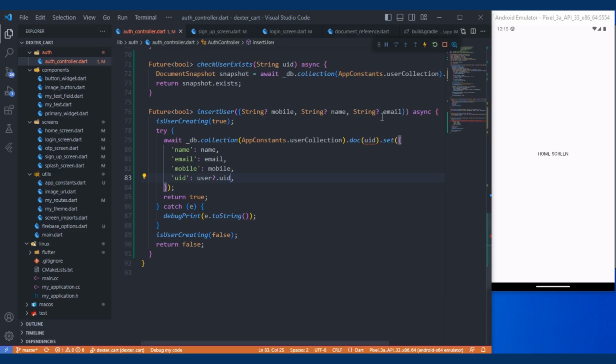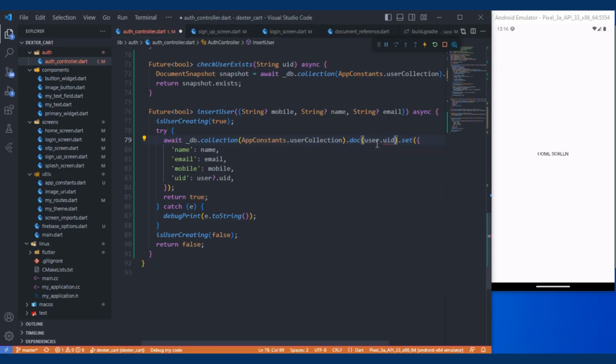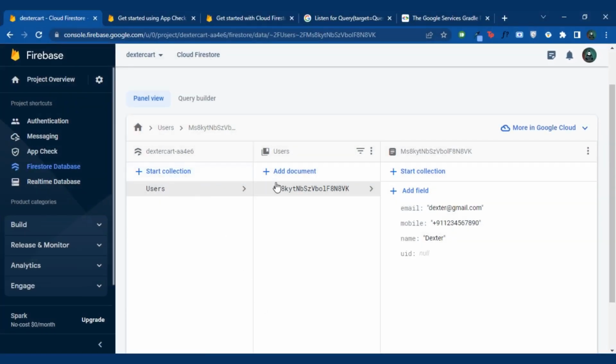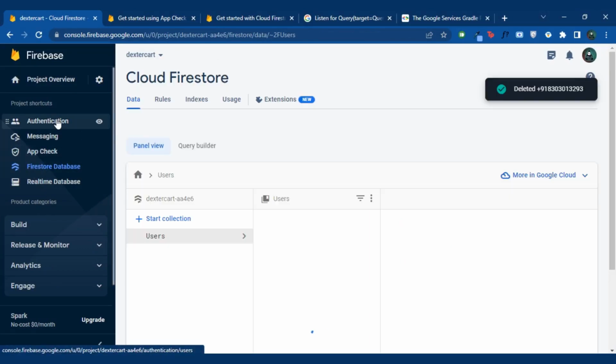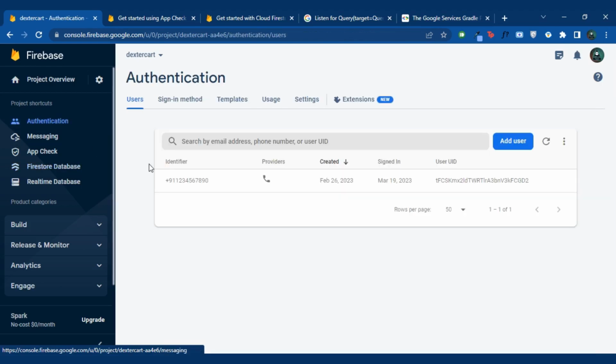Okay, let's restart the app. So that user is having an auto-generated ID because we have provided null over here. So let's check the authentication tab.